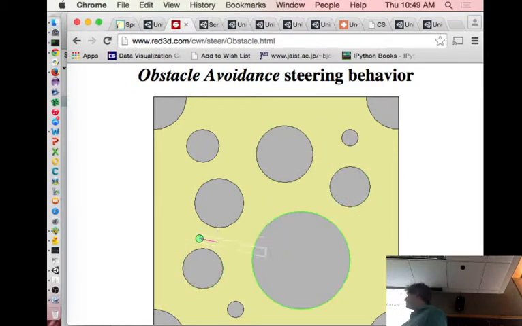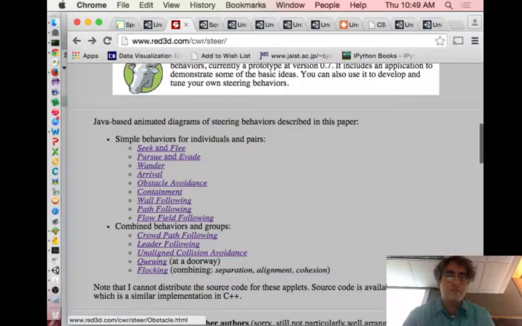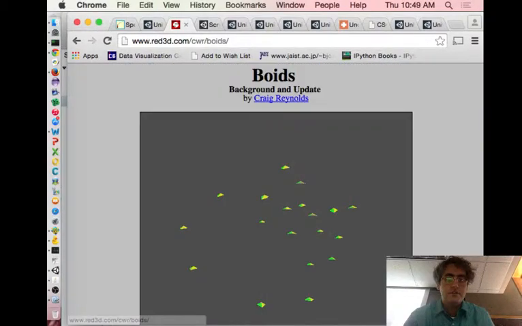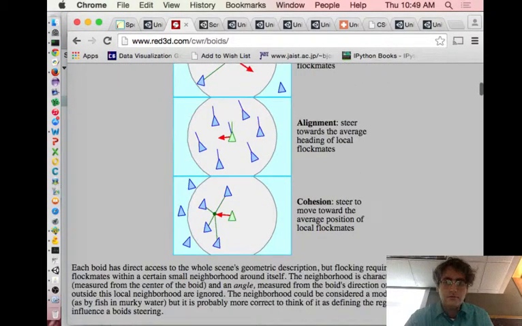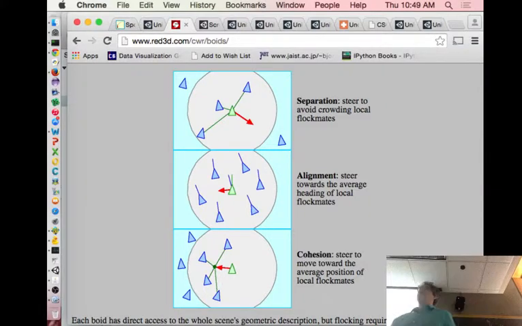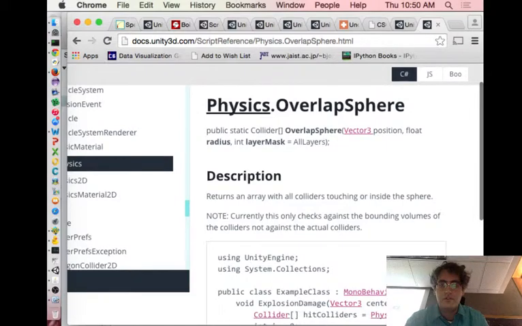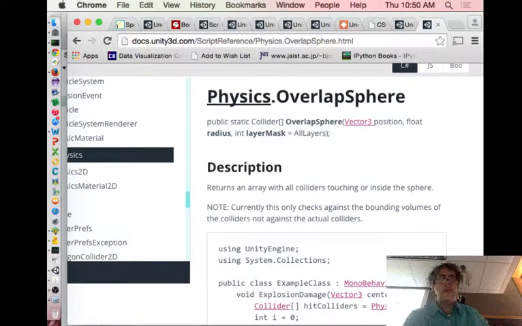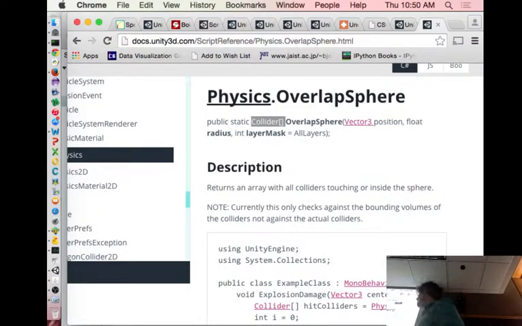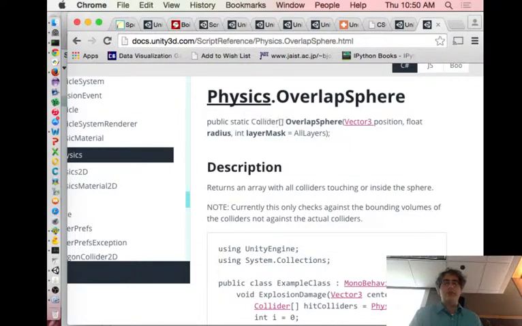If so, let's change my vector to avoid them. So ray hit is good for this kind of steering behavior, but for these, we need to know who else is around me and adjust my vectors based on averaging them all together. So overlap sphere gives us that ability to return to us a collider array. Tell me everybody in this sphere, starting at this position, telling me the radius, and giving me a layer mask of who I want to look at.